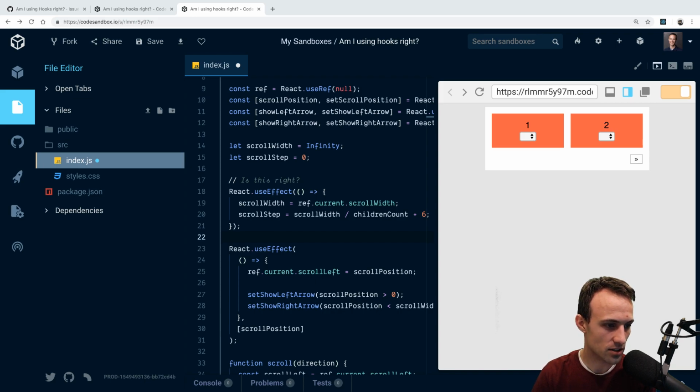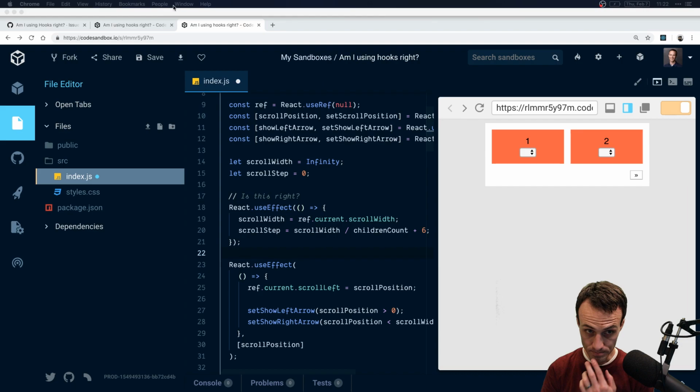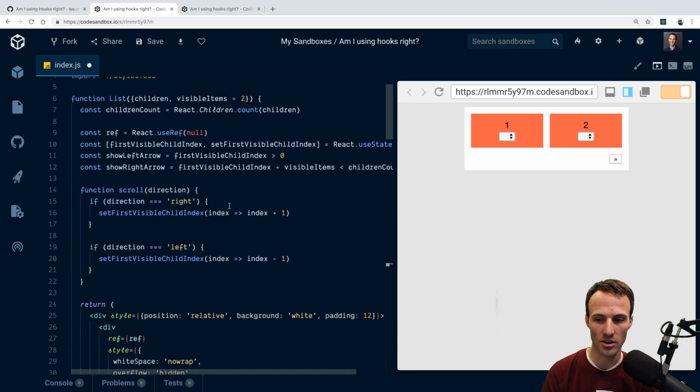About the select, I think it would cause problems if I use children filter, then the select would lose state if it wasn't visible. Yes, that's true, because it will get ripped out of the DOM. So if you filter them out and you don't render them, then they'll get ripped out of the DOM. The state that they had will be gone. But this is pretty contrived, and so I don't know exactly what you're trying to accomplish.